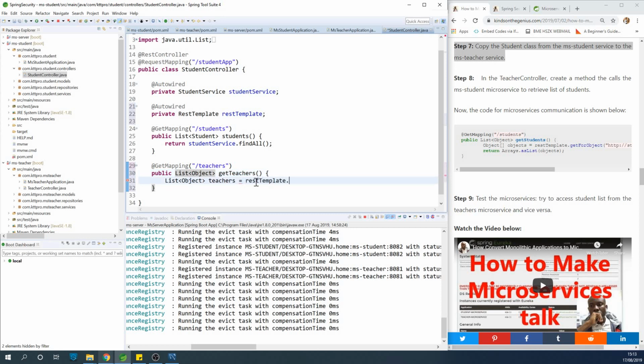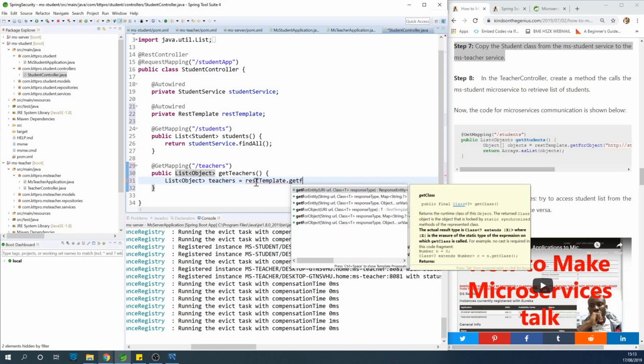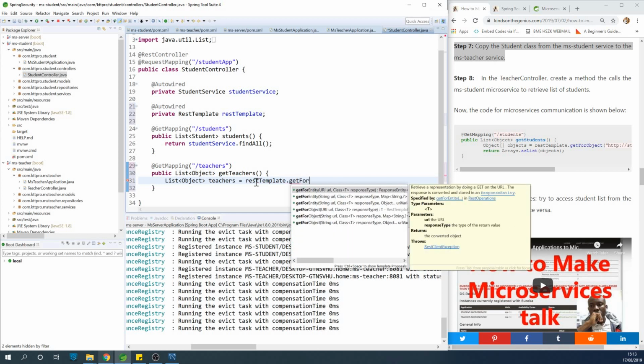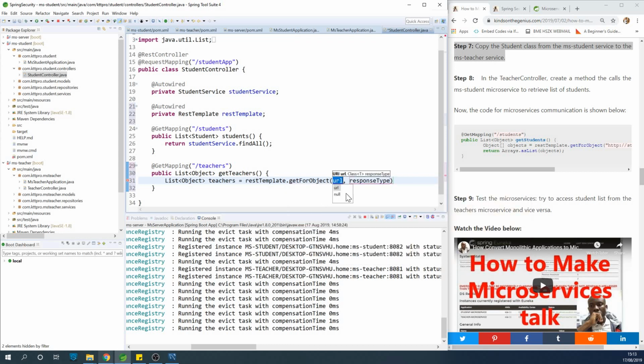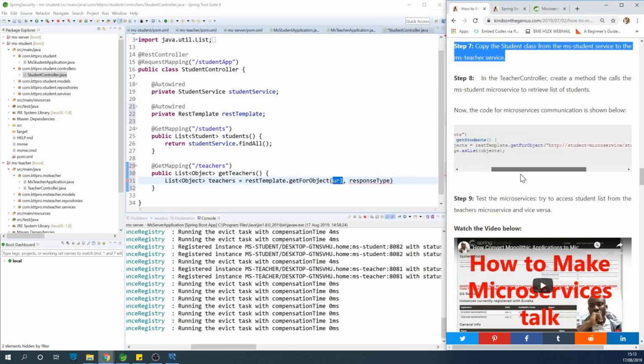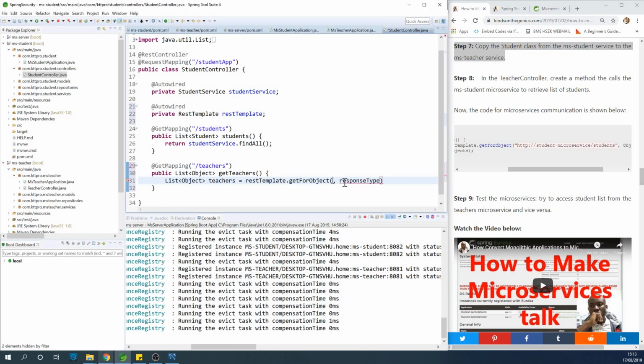We are going to say RestTemplate dot, and you say get for objects, and specify the URL. This time the URL is going to be http/. Now we are not talking about the port number or localhost or where the server is.